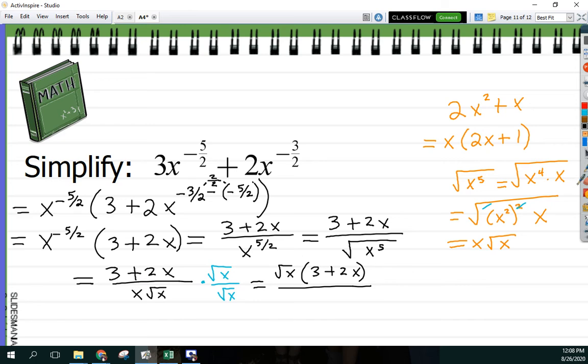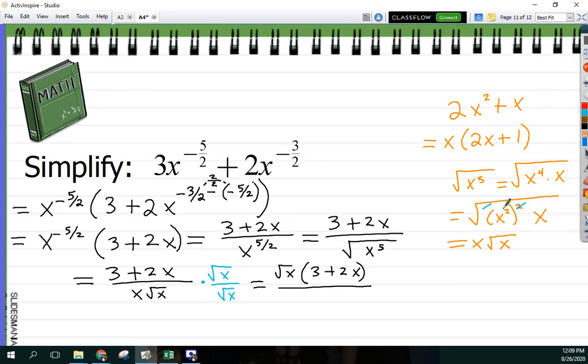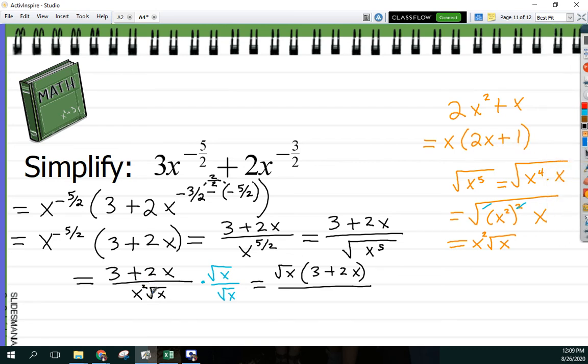Sorry, I dropped a squared. So going back, teachers make mistakes too. That's why it's important to catch ourselves. So notice that when I reduced this squared, I'm still left with an x squared. So this x on the outside should still have a squared on it. There we go. That looks a little bit better. So I have x squared, and then these radicals will reduce, which just gives us an x. And so we would end up with x cubed in our denominator. And that's going to go ahead and be our final answer.